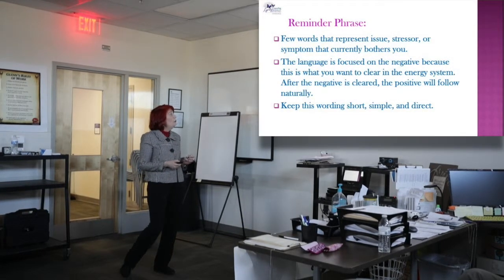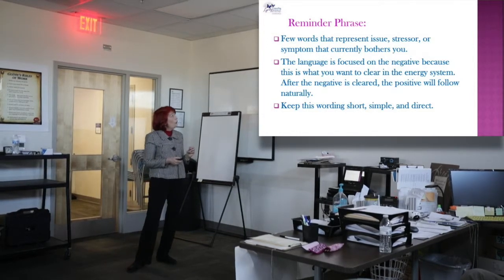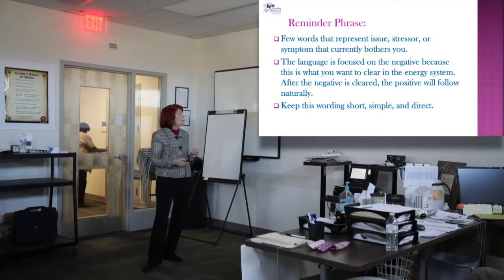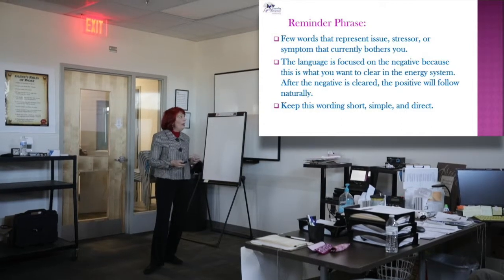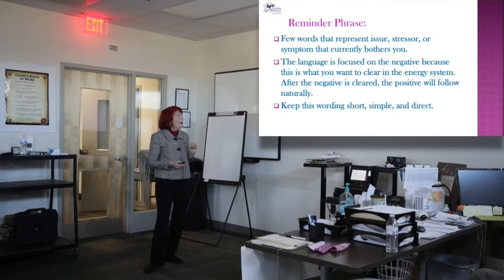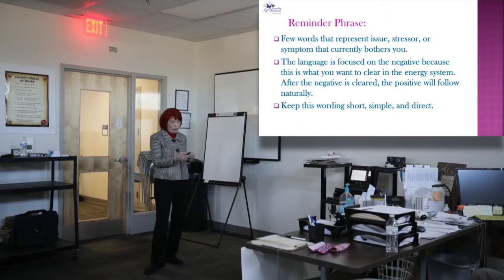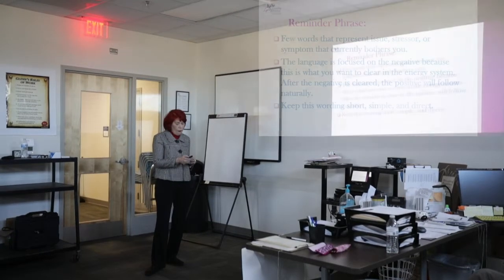Reminder phrase: a few words that represent the issue, the stressor, the symptom that currently bothers you. The language is focused on the negative because this is what you want to clear in the energy system. After the negative is cleared, the positive will follow naturally. Keep the wording short, simple, and direct.